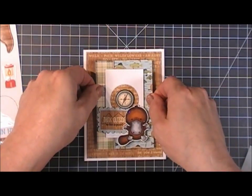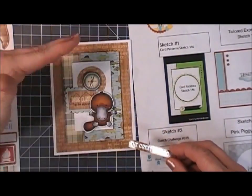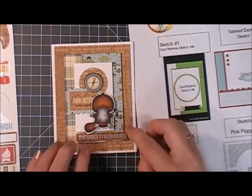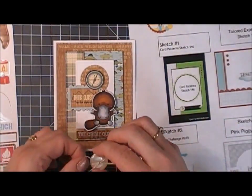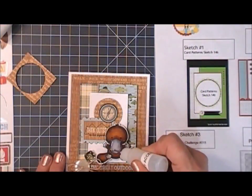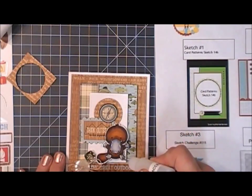And here you'll see that I kind of raised the images on that white panel in the center. They were a little bit too low, so I just off camera lifted the whole thing up a little bit. I added a piece of one of the stickers that says The Great Outdoors, and again added the button and some twine. And then I went over the compass and then the bill and the hands and the feet.